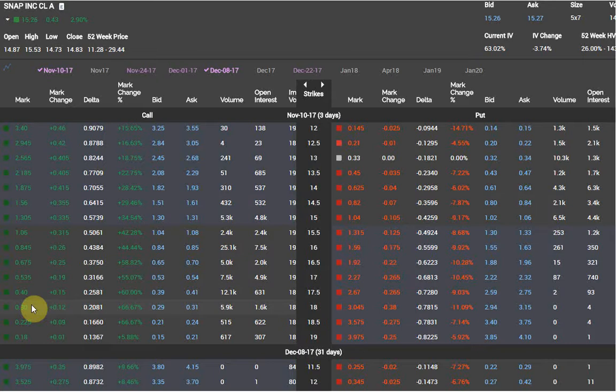Okay, so now I'm going to tip the odds in my favor a little bit more. I'm going to sell higher, so I can sell the $19 call instead of this one. Collect less, but I'm guaranteed. What if Snap goes to $1 million tomorrow? An exaggeration. What if it goes to 22? The other setup would leave me in a pickle. I'm not making money. I'm losing a little bit.